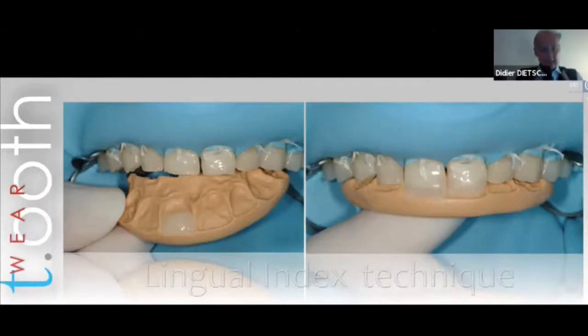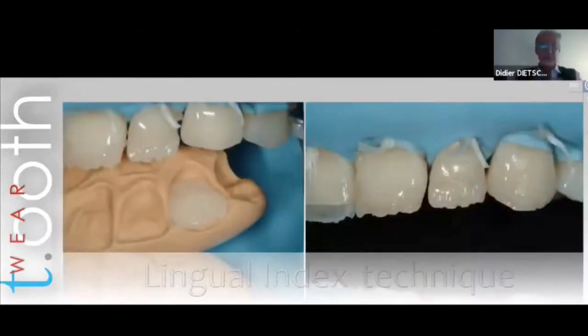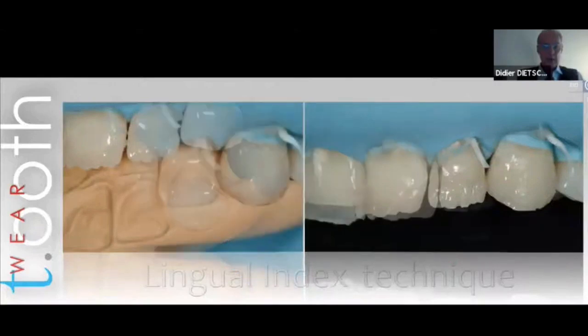You need to get an index that separates the teeth in a proper way so that you don't build up too much composite inside the interproximal spaces. Here I used two different techniques because there is always a debate whether we should use dentine or enamel. On one side I used enamel, on one side I used dentine. But if you use dentine to build up the palatal and the incisal edges, as you can see here, you need to shape the lobes, the mamelons, so that you create the space for your enamel layer.